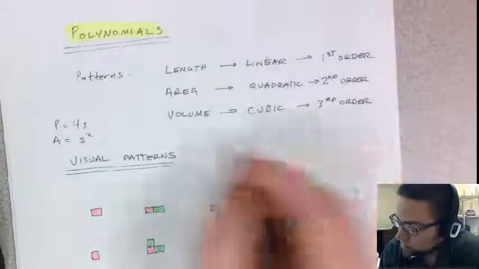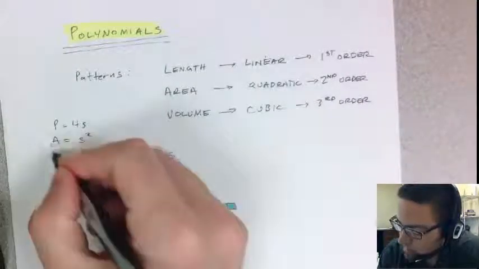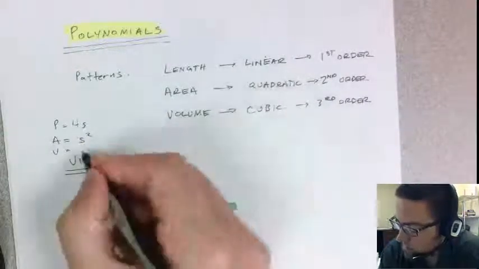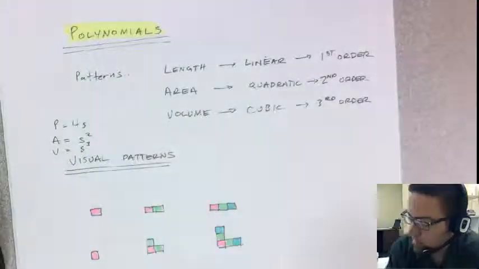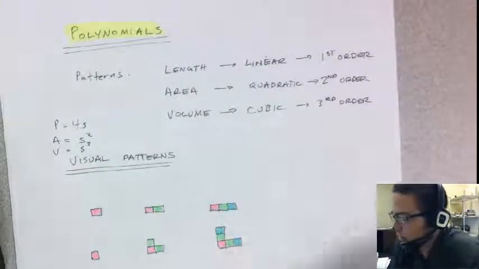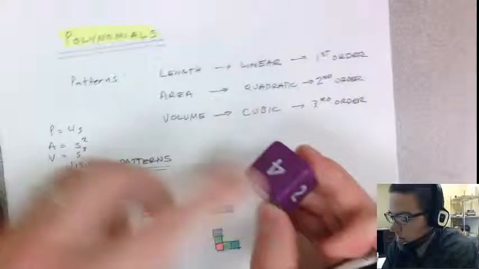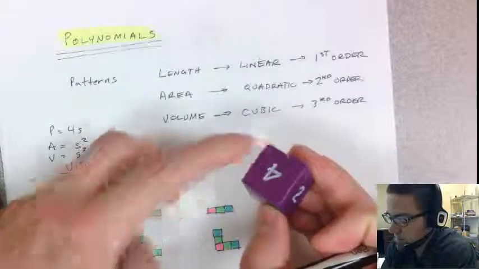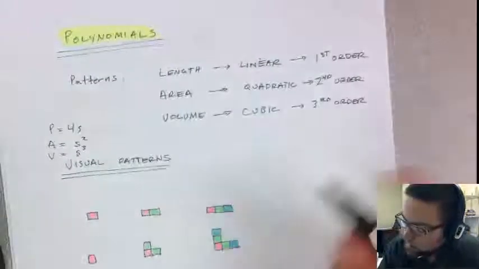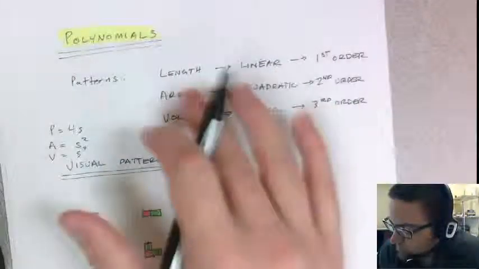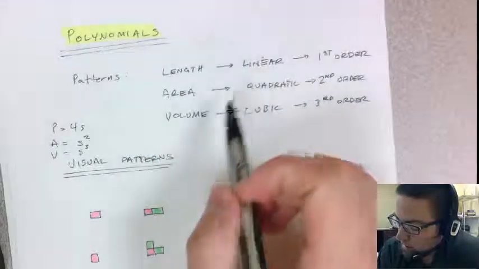Volume we call cubic, which follows, it's the cube of the side length, so s cubed for a cube, right? So if I wanted to find the volume of this cube, I'd find the side length and I multiply it times itself 3 times. Okay. So there are other analogies within the real world.